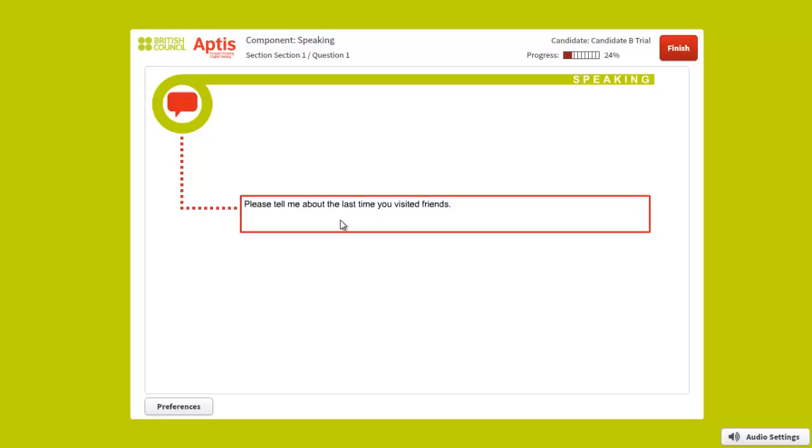Then he will ask: Please tell me about the last time you visited friends. Another one. So here he asks you to tell about the last time you visited your friend. You will speak about this visit. Also, it lasts only 30 seconds. So half a minute. You have to tell everything about this visit, because if you take longer, it won't record the material. So within the 30 seconds, you have to finish the information about your visit to your friend the last time. Then saving.